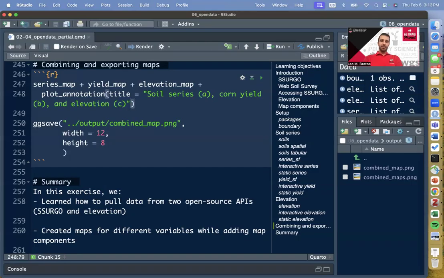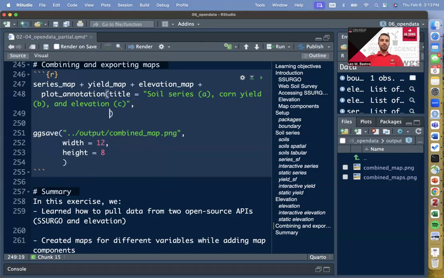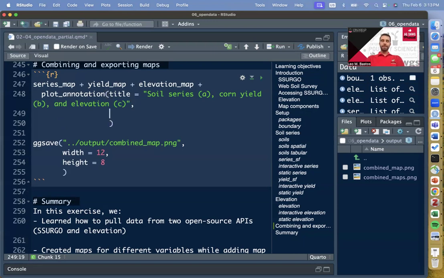So right after that closing quotation mark, give it a comma and break line just to make it more readable. Plot annotation has an argument for tag_levels. So here I want to give quotation mark a, so it knows that it's going to do ABC all lowercase. If I give A uppercase, it's going to be ABC uppercase. If I give a number 1, it's going to be 1, 2, 3. You can learn more about other ways you can specify your tag levels by checking the help function on the plot annotation function or on the patchwork vignettes that I was telling you about.